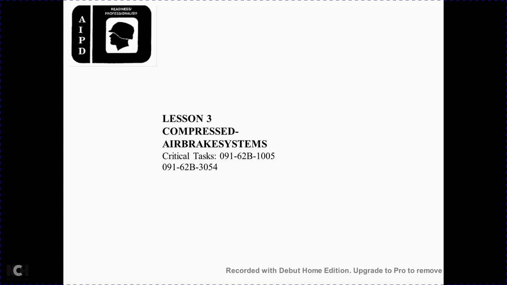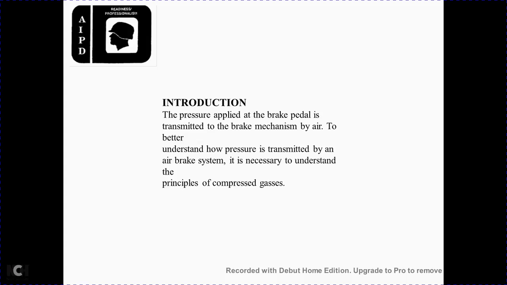Lesson 3, compressed air brake system, with critical tasks 091262B 1005 and 091262B 3054. Introduction: the pressure applied with the brake pedal is transmitted to the brake mechanism by air. To understand how the pressure is determined by the air brake system, it is necessary to understand the principle of compressed gases.